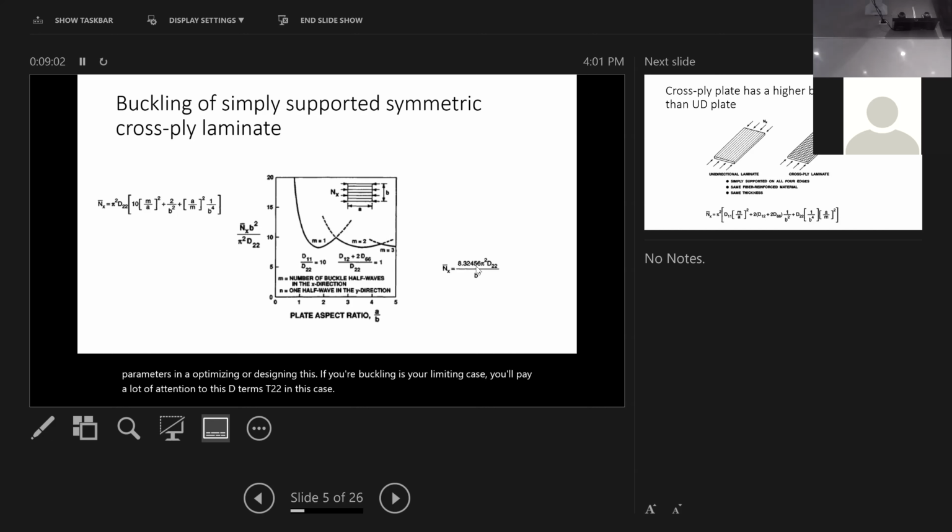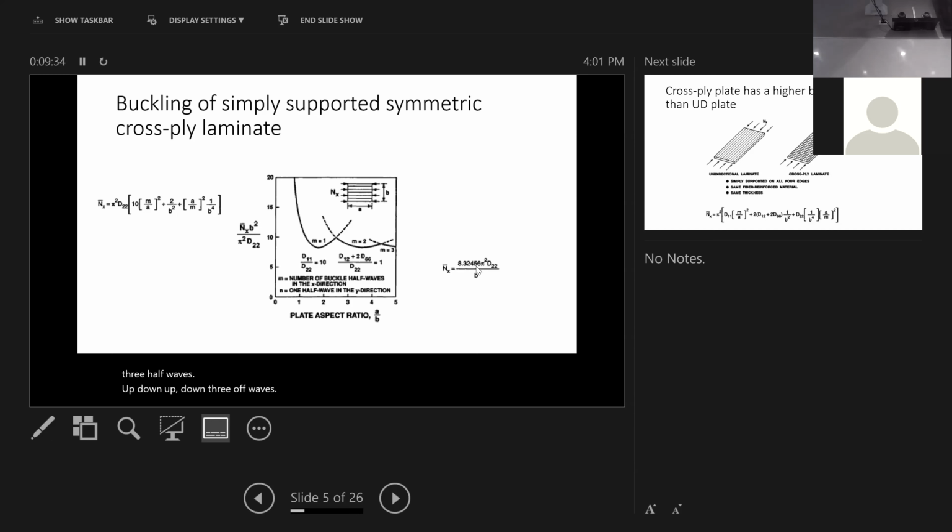All right. So the solution for this equation is plotted over there. What's plotted is the buckling load as a function of aspect ratio, a to b ratio. And those m equal to 1 and 2 are different buckling modes. With m equal to 1, you have a half wave, just a half wave. When m equal to 2, you have 2 half waves, up and down. 3 is the 3 half waves. Up, down, up, down, 3 half waves.